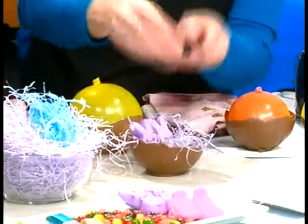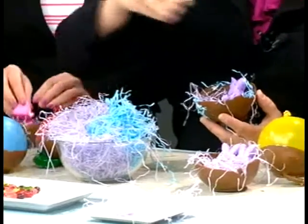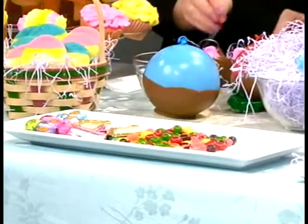Candy. And I think this is just a really cool gift if you want to give to your grandkids or your kids yourself, neighbors, or a hostess gift for someone inviting you over. Like I said, you could do this any time of the year, too. You don't have to just do this for Easter. This is adorable, and it's just the right size. It's not a whole lot of candy if you want to give to somebody. Or if you have an Easter brunch, this would be such a cute little treat to have on each plate.